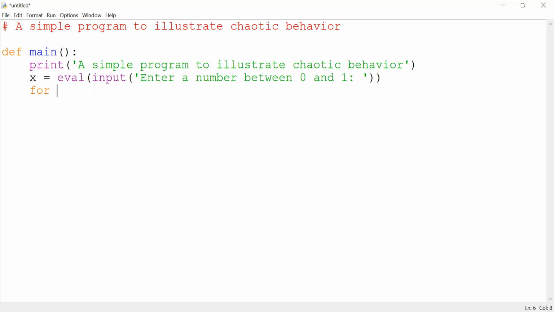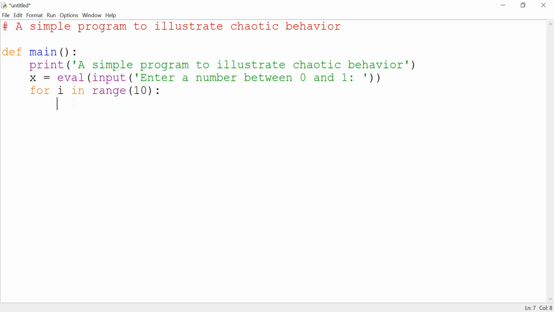So for i in range 10, the values for i will be 0 to 9, and those are 10 values. Okay, and there we see it indents a tab space of 4.